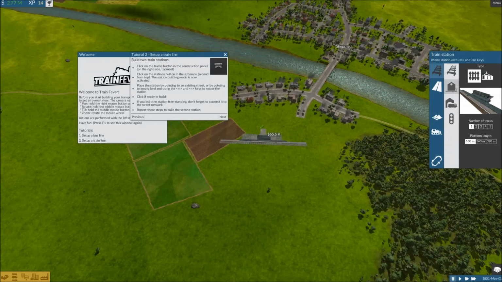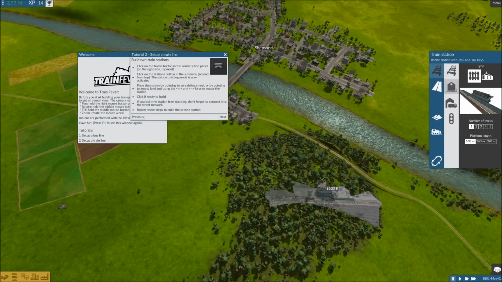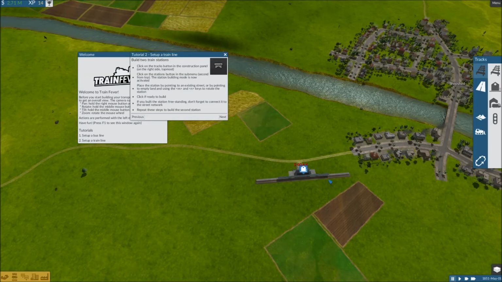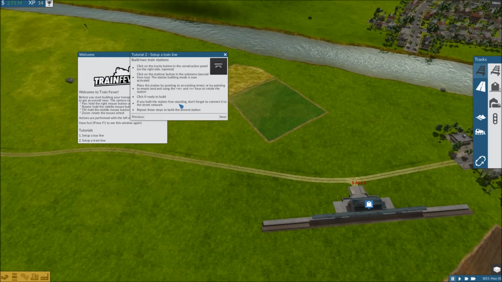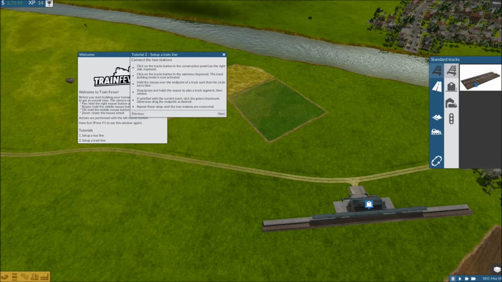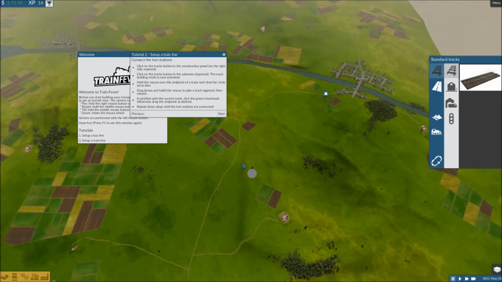Well, except I'm not going to be going over here, most likely. Yeah, let's just build that. We'll worry about the rest later. Okay, done. Connect the two stations. Okay, well, I guess I'm going to have to build tracks. What's all this stuff? Train depot. Oh, tracks. Oh, gotcha. All right, so.